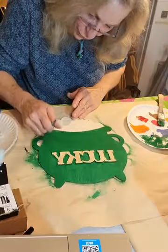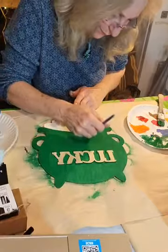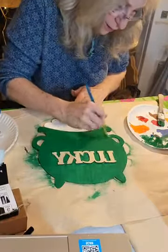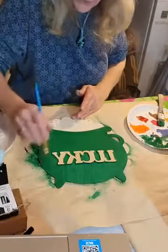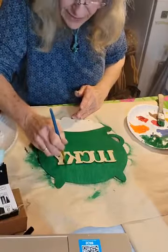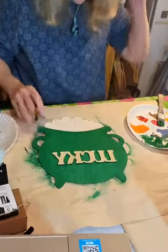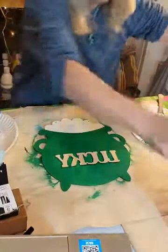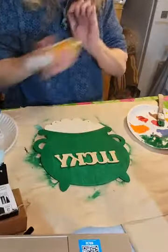Right in this little cracked area. It's got a small little, I wouldn't call it a flaw, just a small little line going down it there. Okay, maybe right there needs a little more. Okay, now I'm just going to rinse this off and I'm going to get my gold out and do all of this in gold, and I'm going to paint these letters.